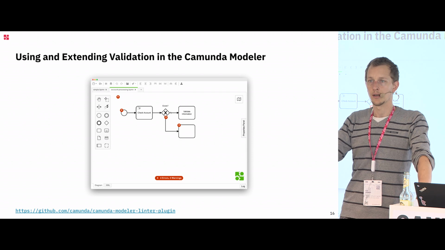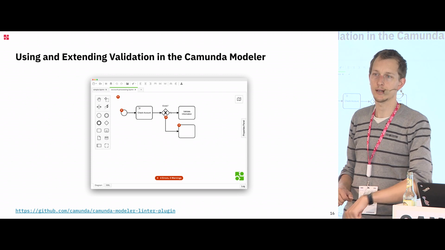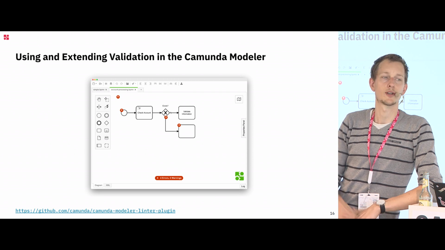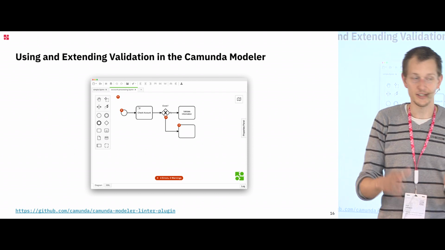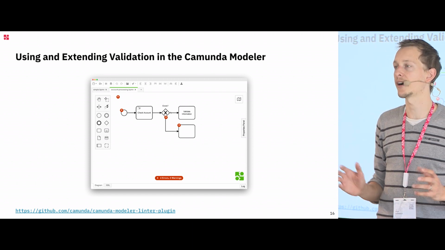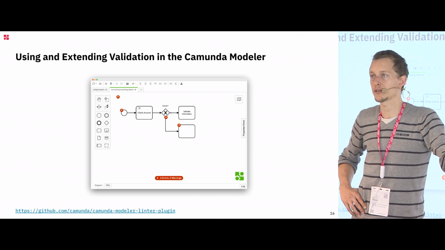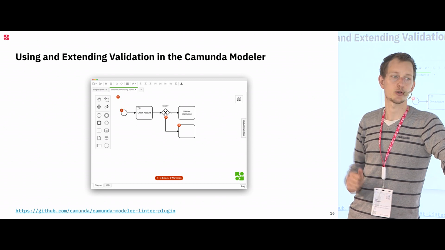So has any one of you suggestions for rules that should make it into the core? One suggestion, that's good: not to make an error when you have a missing label at the start or end event within a subprocess. That's a good one. So the suggestion is, within a subprocess, it's actually fine to not have a label on a start or end event. Very good rule. In the context of executing processes with Camunda, a wish for a rule is to make sure that every diagram contains exactly one executable process.